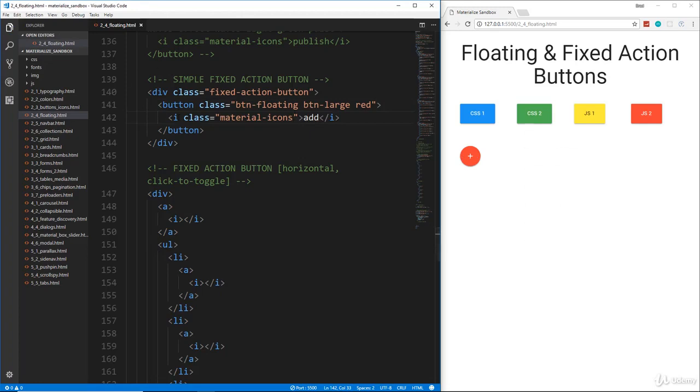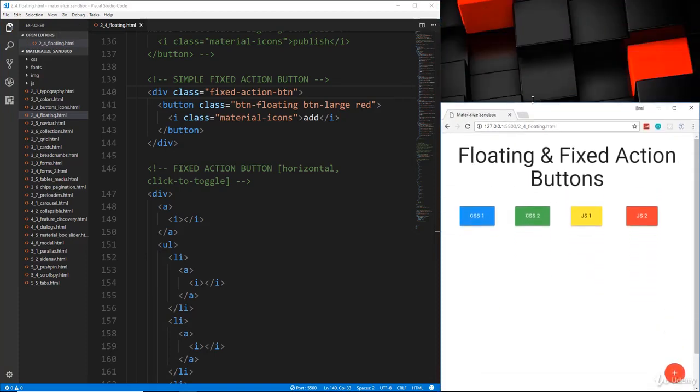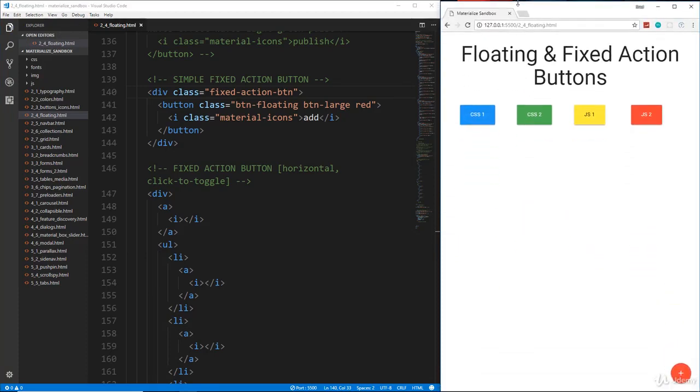So we have the button. Now it's not fixed. That's because it shouldn't be button, the word, it should be btn. So fixed-action-btn, and now you can see that it's in place down here, and even if I were to make this smaller, it's just going to stay there. It's absolute basically. Okay. So now what I'm going to do is make it so that we can have a button here, and if we click it, we'll have a bunch of other buttons kind of just pop up right here, which looks really nice.